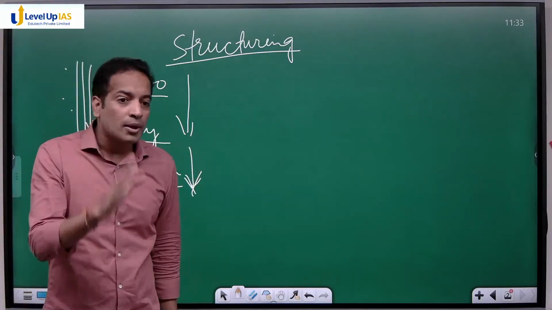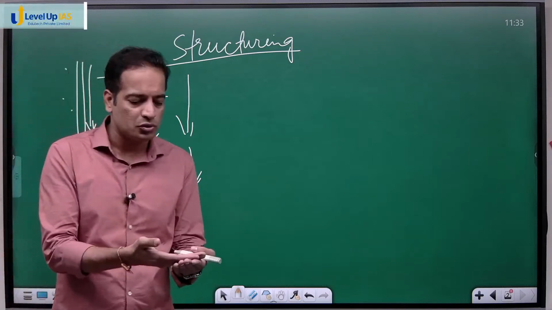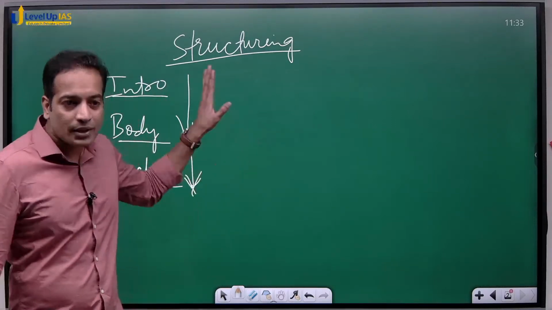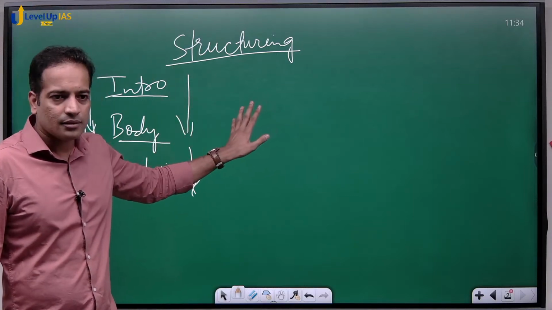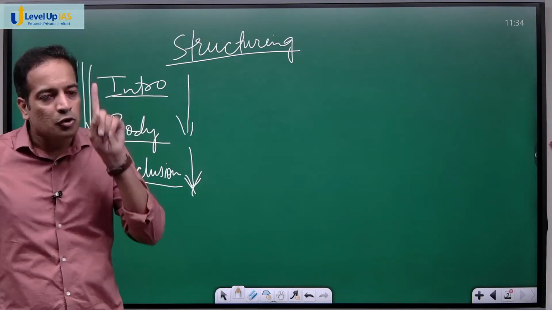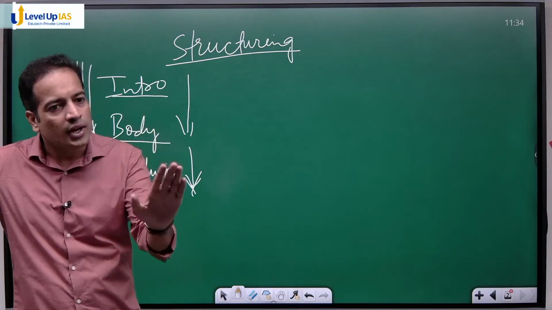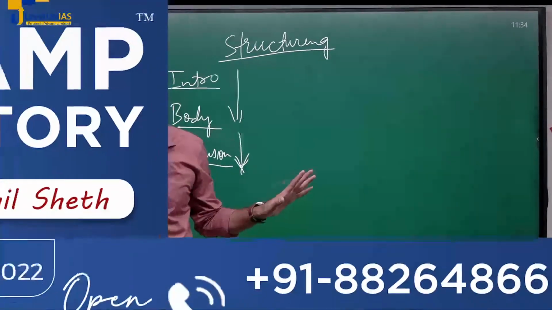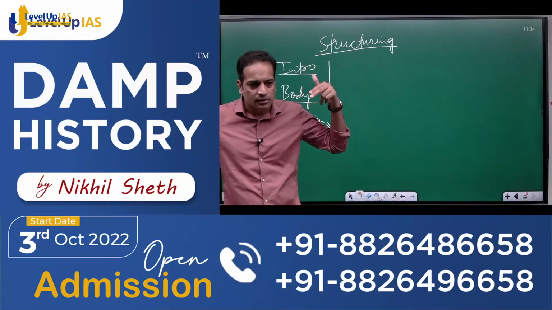So tomorrow it may be a situation where you bring me a copy, saying, sir, both of us have written the same thing, I have got 4, he has got 5.5. Why? I am explaining that to you. So be ready for that, because evaluation cannot be purely objective, because a human element is involved. One day you show me an answer, I will give you a 5, and another day you show me the same answer, I will give you 4. This is quite possible, because after all, I'm human and there are multiple factors.